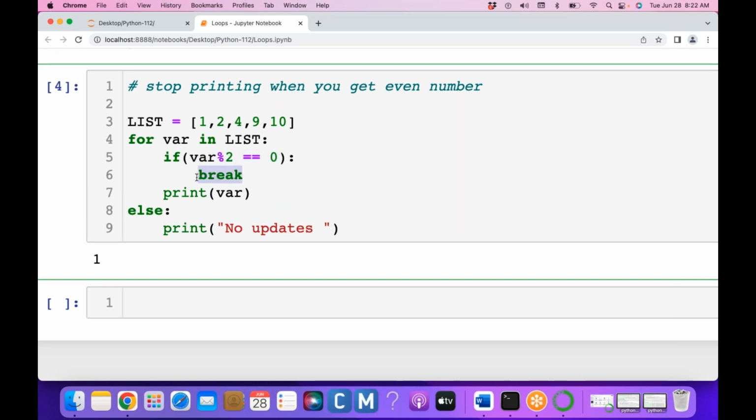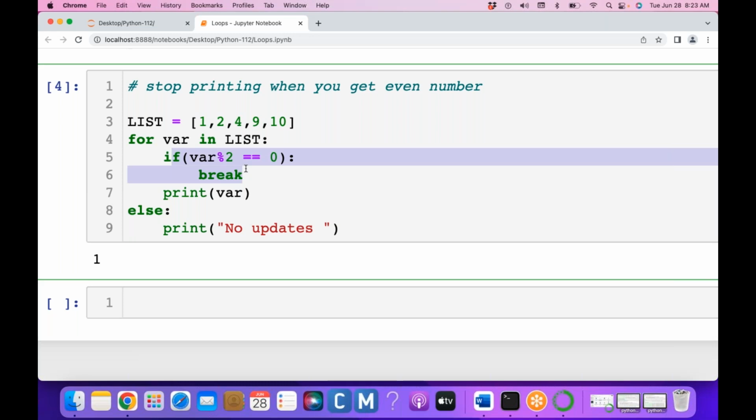So when it is an even number, the break is executed, and once the break is executed, it stops our entire block and all our iterations. It simply skips your entire loop. That's the reason the else is also not executed. Else can be executed if and only if the var is unable to update. But the var was able to update, and because of this particular condition, the loop was stopped.